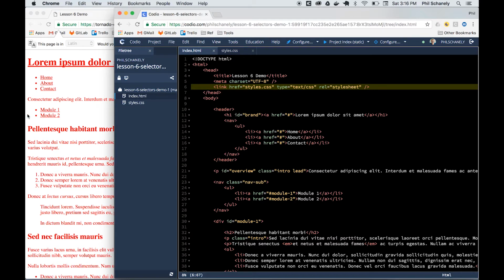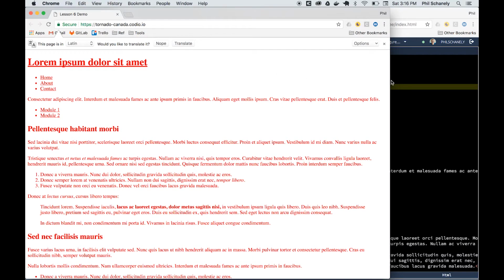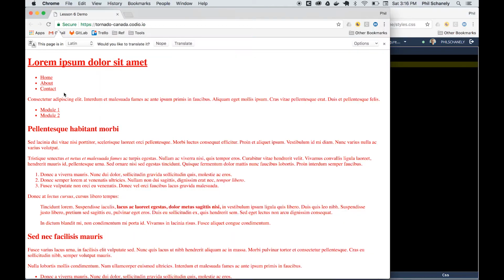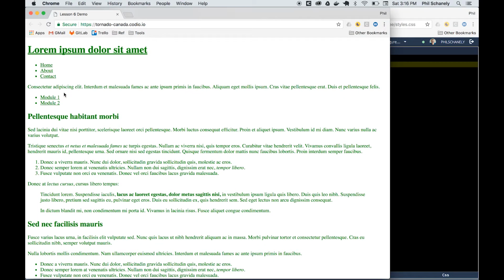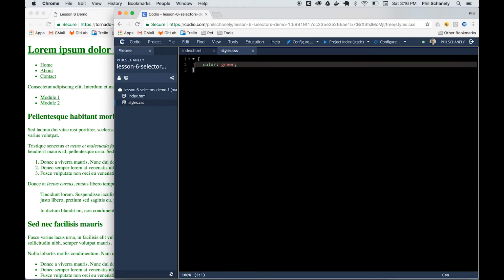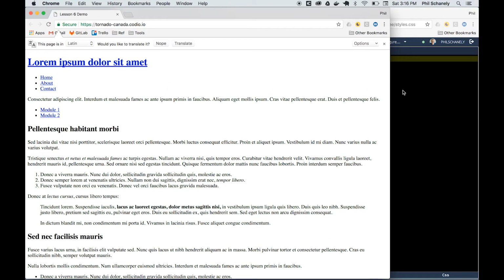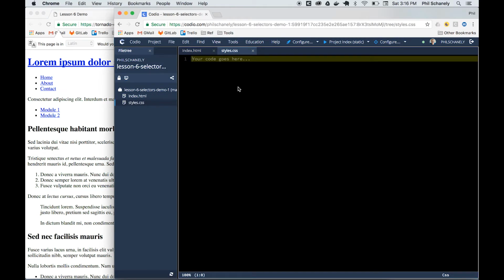Now you can see these styles applied. And if we change the CSS file, we see the changes here. And we would see them in any other files that point to this same style sheet. So now we can use CSS to select and style any HTML tag in our document. So don't worry about the particular settings I'm using in this video, but rather the fact that I can select and style particular elements. We'll cover the styles themselves in future lessons.